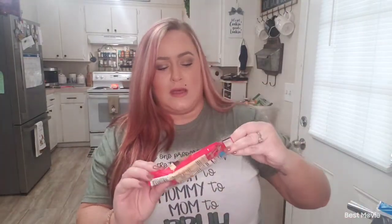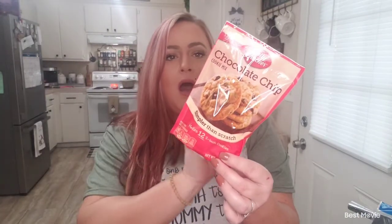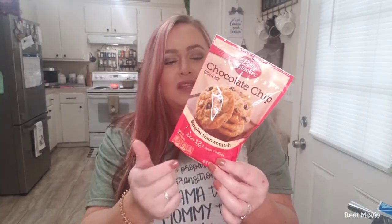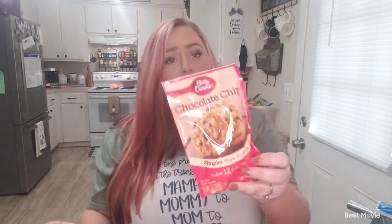They brought back the Life Water with the little tops like this, and my son loves this water so much, so I picked up several of those for him. And I picked up some chocolate chip cookies. If you've never bought this from the Dollar Tree, honestly, this is some of the best cookies. My kids love these cookies. I even like them. They're super, super good, and they're super easy. You should try them if you've never bought them. But if you love the Dollar Tree as much as me, I'm sure you have.